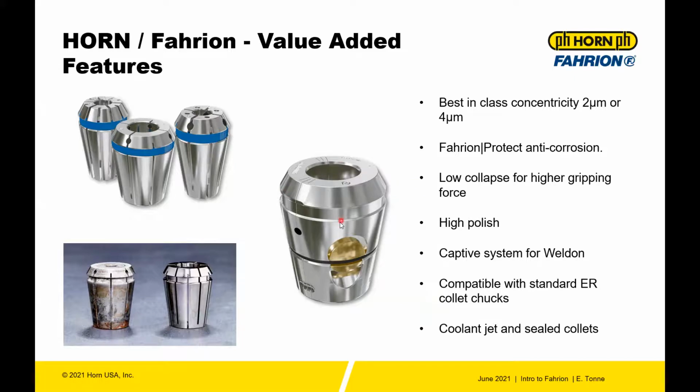One, it provides a good basis for the Fahrion Protect. And two, it also helps the collet lock without error during seating of the collet. So as this is tightened, it doesn't twist, and it tends to be more accurate by having that surface with less friction. The captive welding system, as you can see, can lock in those welding tools.